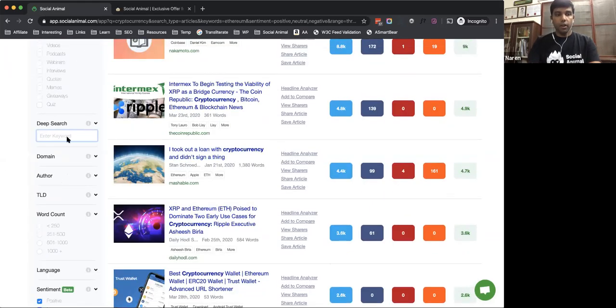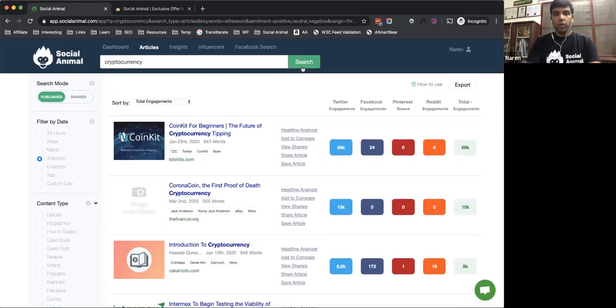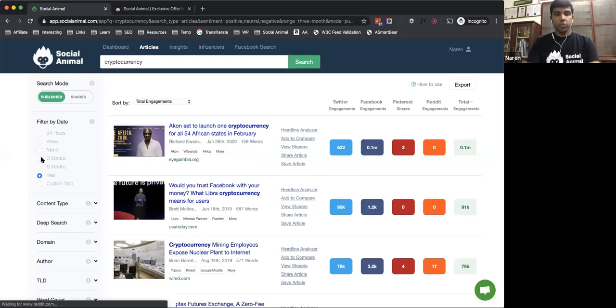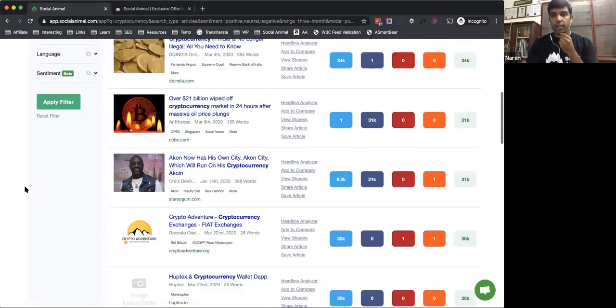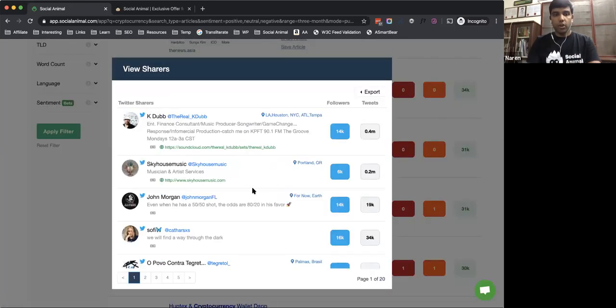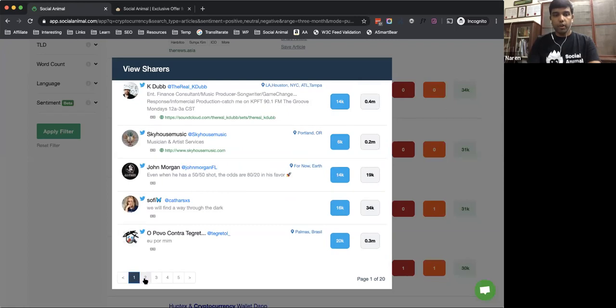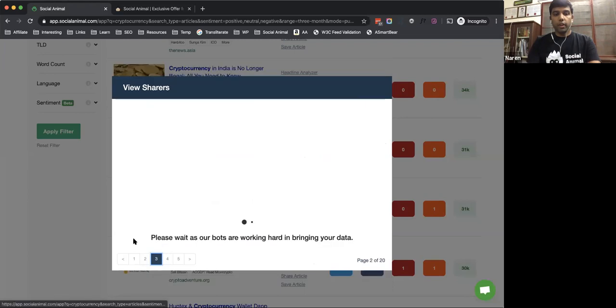And then you can also do domain searches as well. But before that, I want to show, let's take a particular article and see view sharers. If you click on view sharers, these are all the exact users on Twitter that have actually shared this particular piece of content.